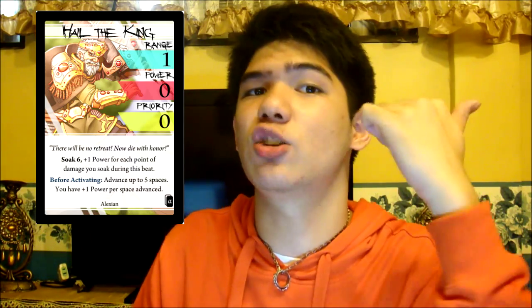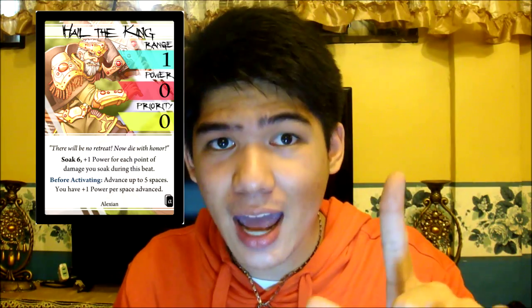The kicker here is that Alexian gains power plus 1 for each point of damage he soaks, and each space he advances using the before activating effect. If you get all of that, it deals 11 damage. That's crazy. Oftentimes you'll use this against rangers who are far away from you, so you get to make use of that before activating advance up to 5.